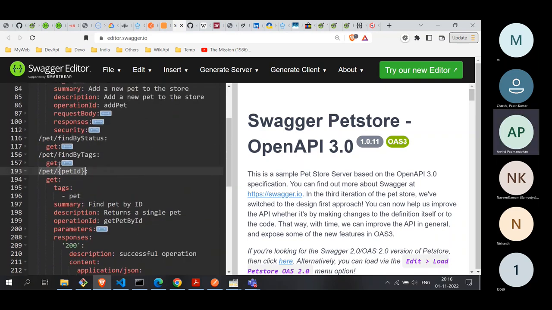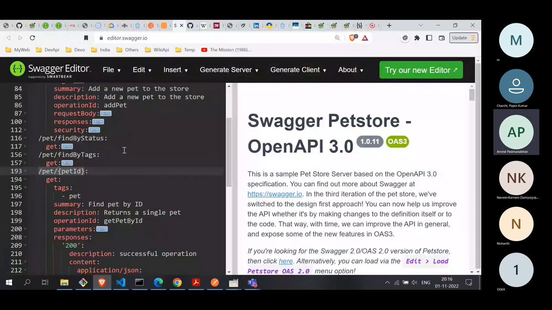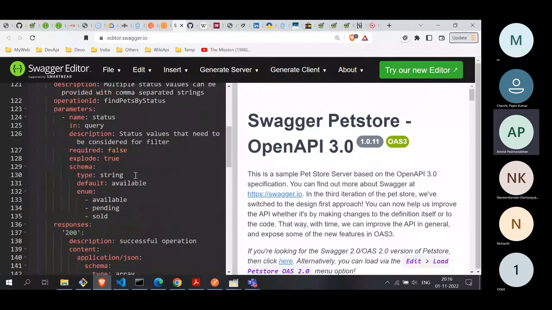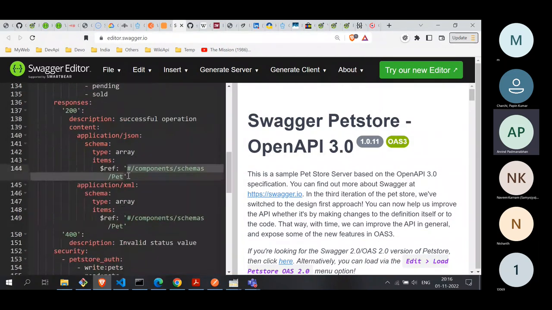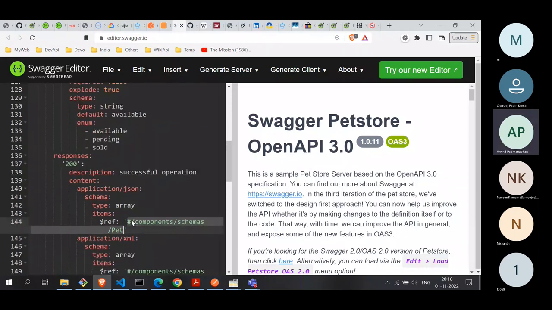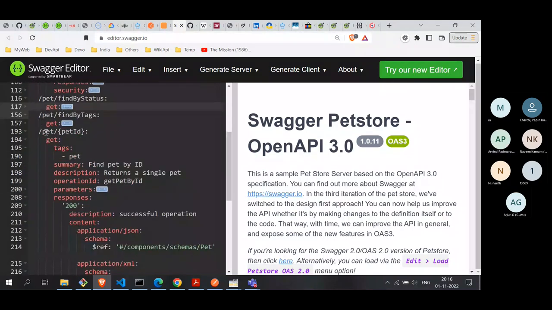Now the question you may ask is, where did I get the pet ID from? You got the pet ID when you were browsing for all the pets, or when you are paginating to the next page. When each page is listed, the pet ID will also be available so that a view call can be made. This gives a certain response, and this takes you to some schema called pet, which we will see shortly, and this will contain the identifier. So this identifier goes back to the client as a response, and in that response you will get the pet ID. The next call that you make to get full details of a particular pet, you can do using this particular endpoint, pet ID. So that is the get operation.